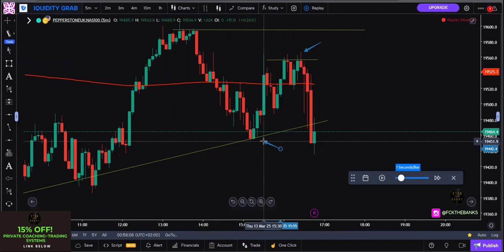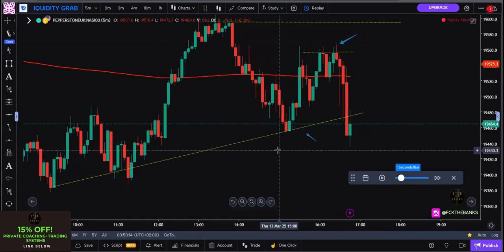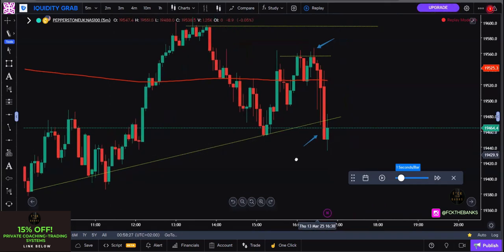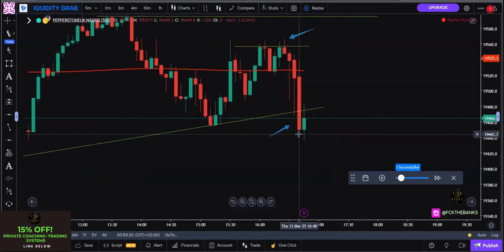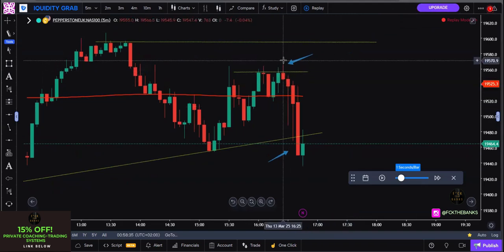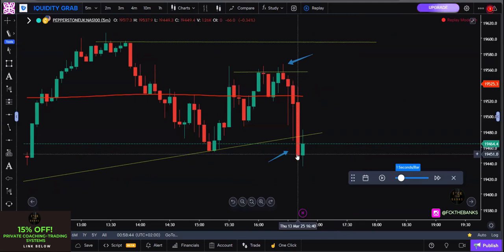We have these 3 touches. In order to make a trend line, you need 3 touches. So we have 1, 2, 3. And now as you can see right here, this candlestick is starting to break the trend line. Just a quick recap: we had market open, we had this recent high, it made a little liquidity grab, and now price is starting to push down and broke this market structure. So now we are making this first time back to the trend line.